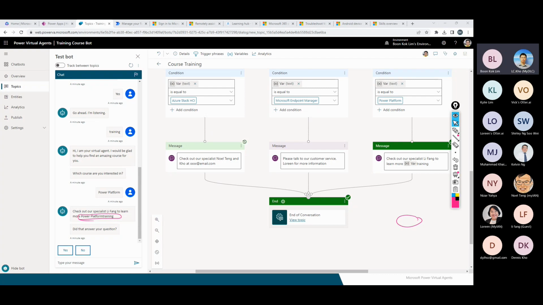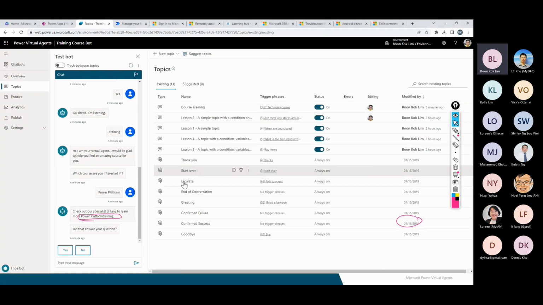We have 3 responses so far, 100%. 4 responses. 5 responses. I think bingo. Most of you guys selected the answer topics, right or not? Yep. So this is what we talked about as a topic. We can create multiple topics. Yeah. So this is the topic I just created.